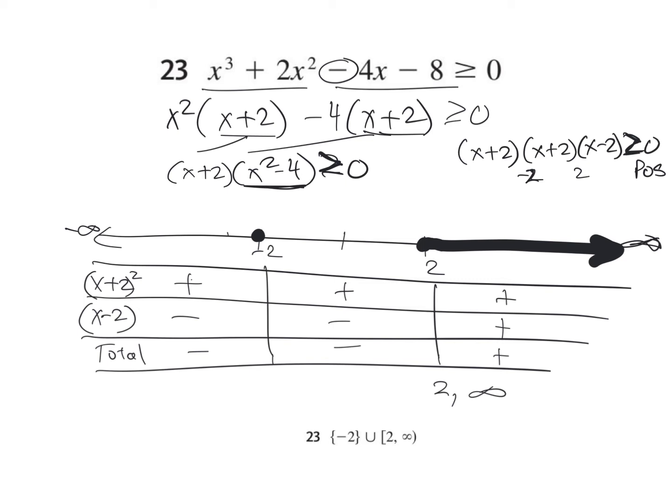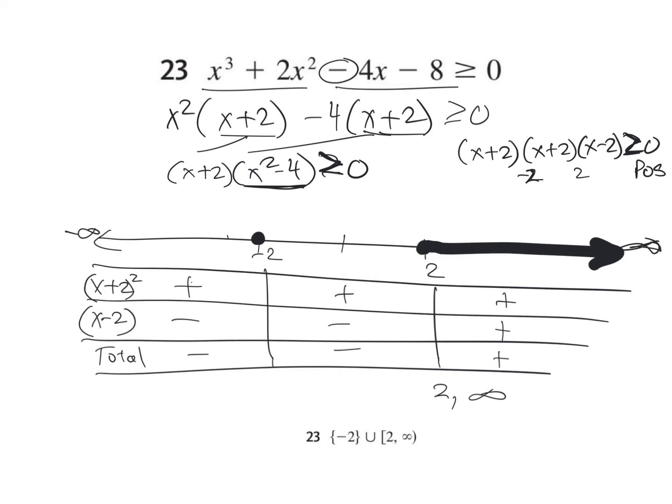Okay, so first of all, let's clean this up a little bit. You got a bracket around the 2 because it's included, and you also have a -2. All right, so your sets, -2 and 2 to positive infinity. The set notation is really what you should be putting around it. So let that be a lesson for you.